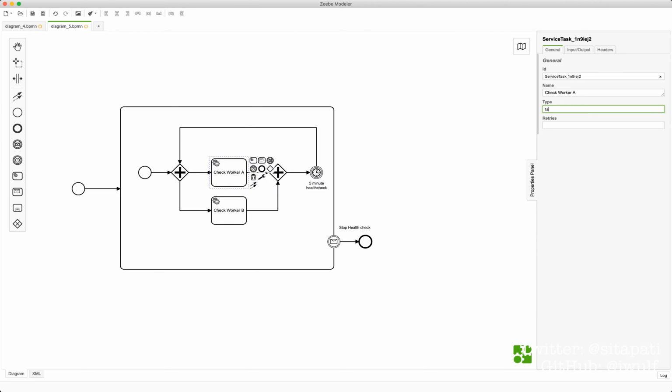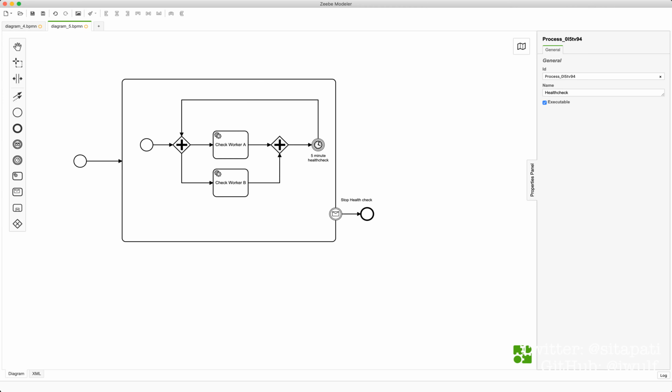This one's going to be of type task A. This one's going to be of type task B. Now this is not particularly going to work if, for example, your workers throw and cause an incident, because then your whole health check thing is going to stop. So there's another solution that I'll show you later in another coding session where I'm going to code it into the library.